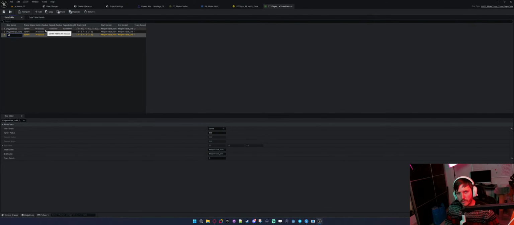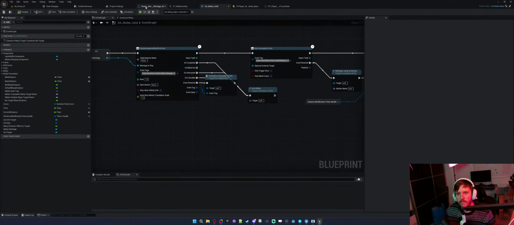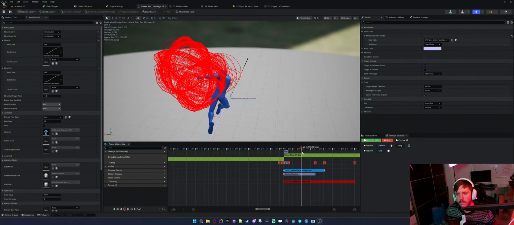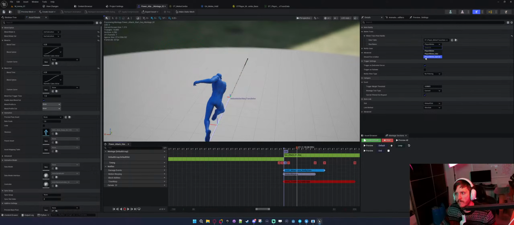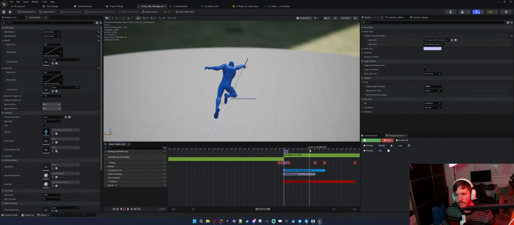Like, if I literally just put root, does it break? Just none. It doesn't even draw.